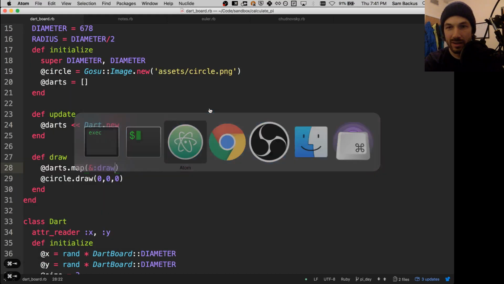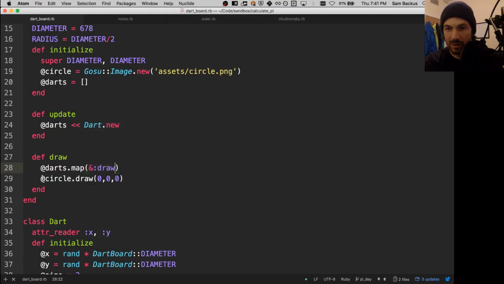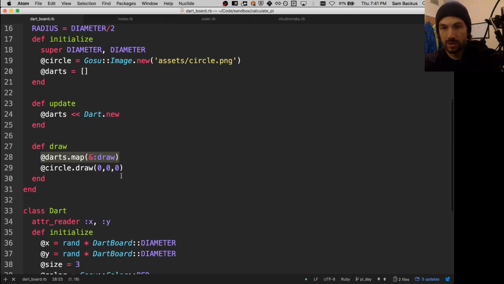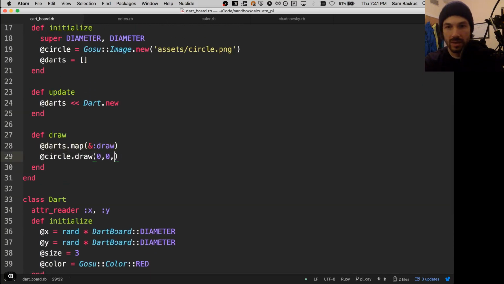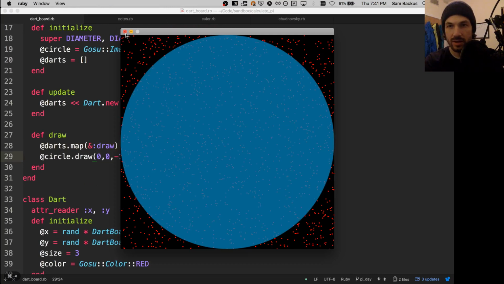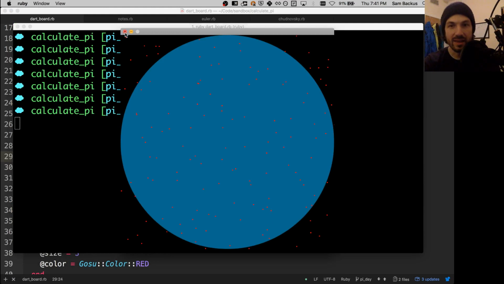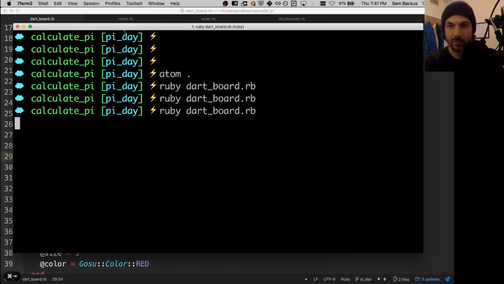I wonder if maybe I'll draw them after the circle so that they're, or I could make this -1. Does that change how this appears? What I'm trying to do is make them less faint. Yeah, there we go. That's better. So now this circle that we have is semi-transparent, so we could see them through the circle. But this lets us see them much more clearly, which I like.